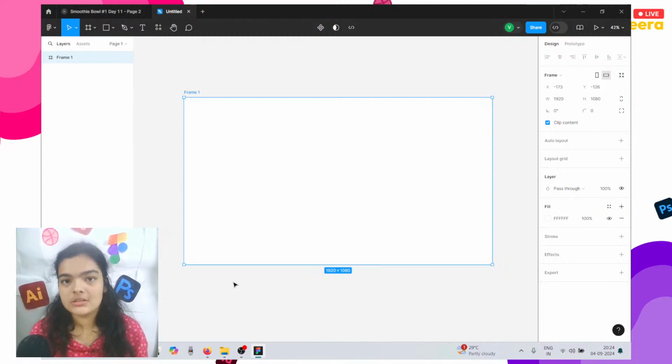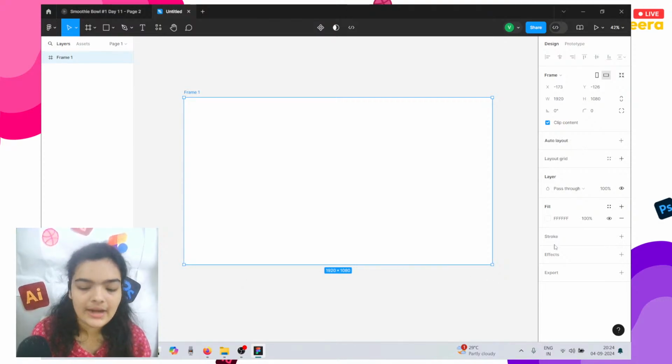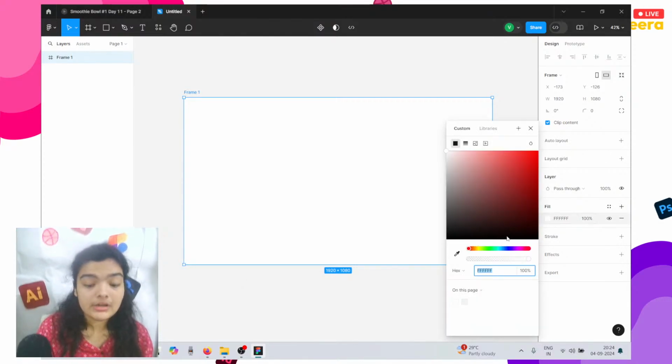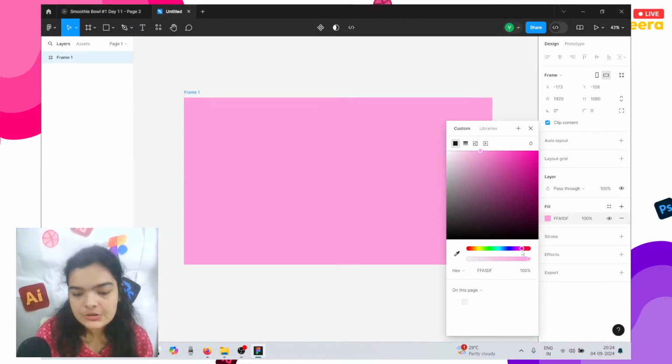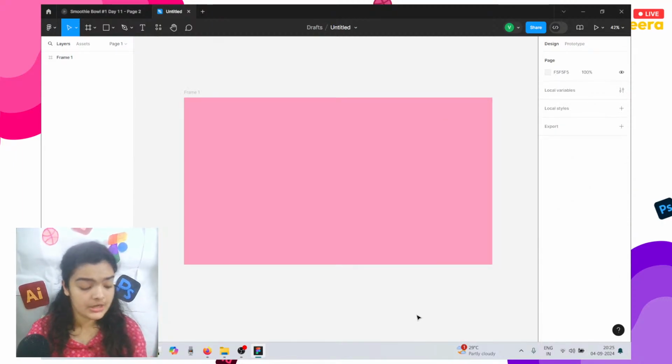So the very first build that we're going to be making is a light shade of pink. I'm going to go here, I'm going to choose pink. Just for now, choose any rough color that you like, and once you're done with that, obviously you can go on to choose other colors as well. I like this shade, I'm going to stick with this shade.